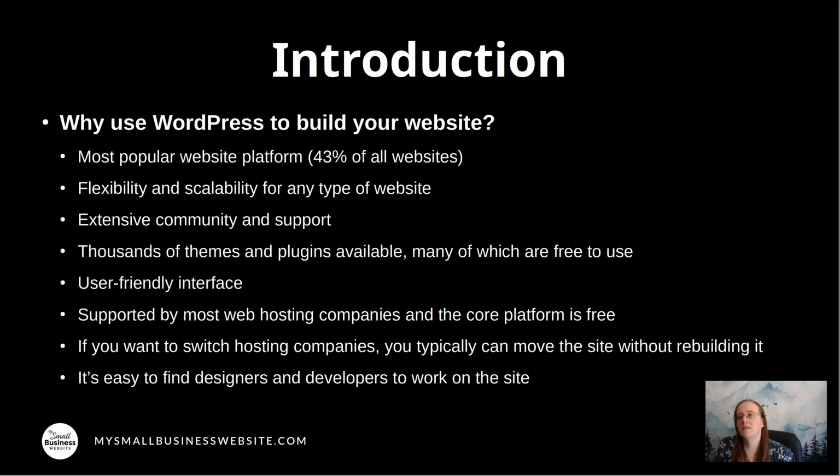It is used to power a big chunk of the internet. At least 43% of all websites are made using WordPress. They can be used to make just about any type of website you can think of, from membership sites to regular information sites to online stores. A whole variety of different types of websites are made using WordPress.